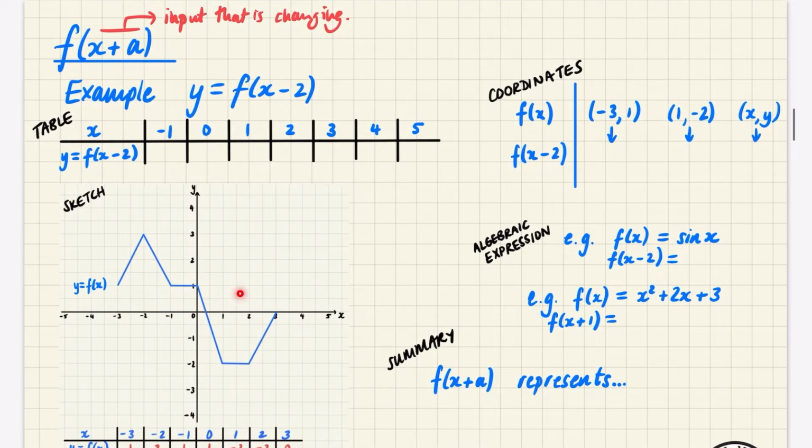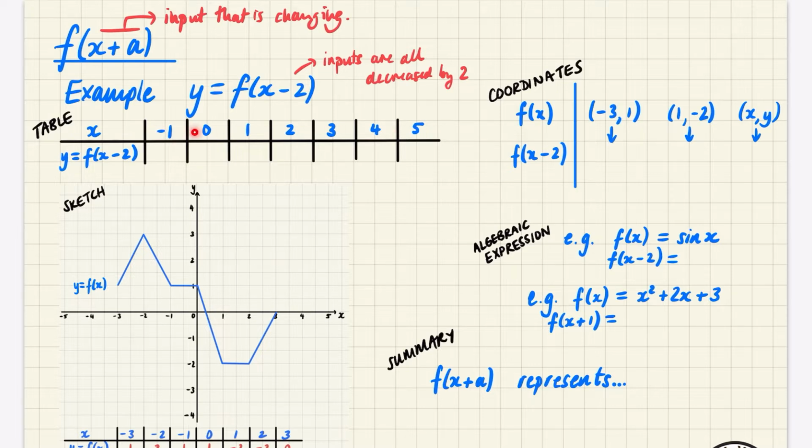If you haven't watched the first video, I described this function that I made up, and these were the original table of things that we've got here. The example I'm going to look at is to try and draw, or describe, the transformation of what happens to the original graph when I change it to y equals f of x minus 2. What this means now is that for the input, my inputs are all decreased by 2. Let's see if we can figure out what they might be.